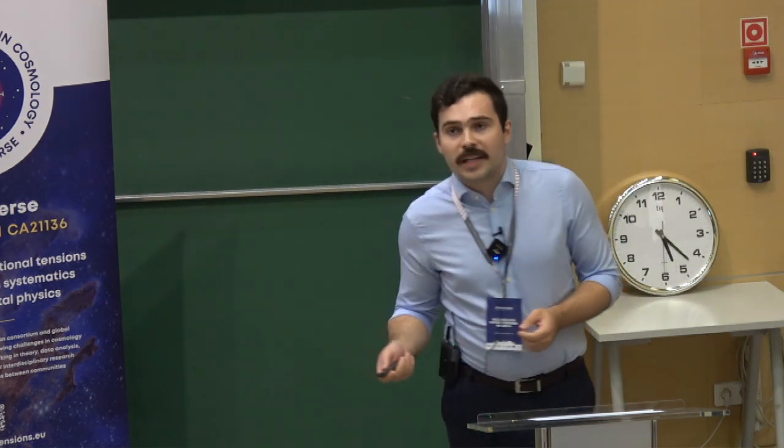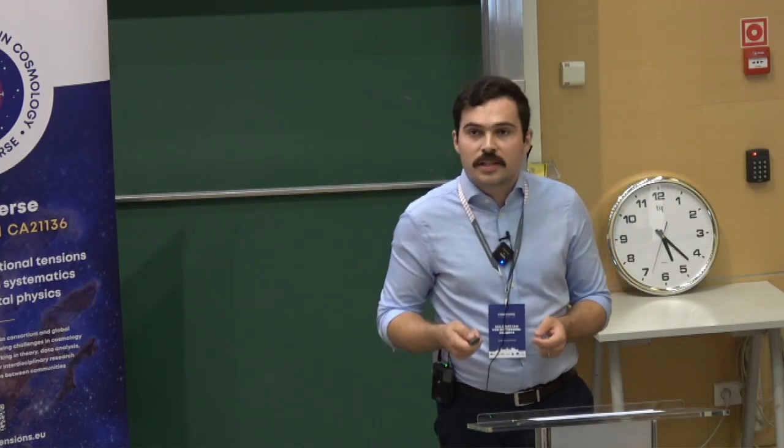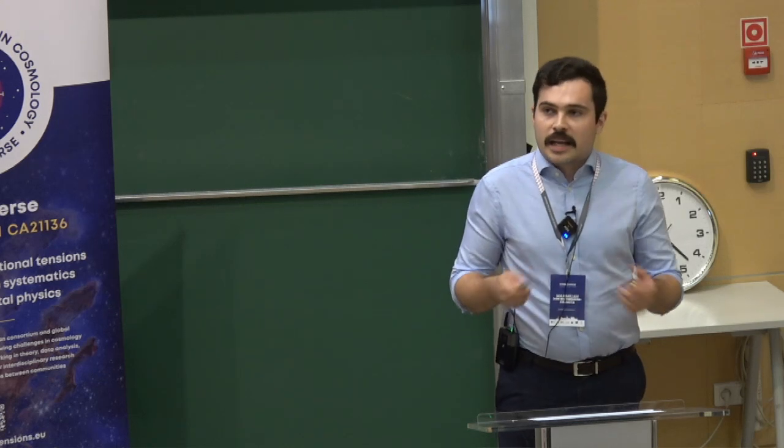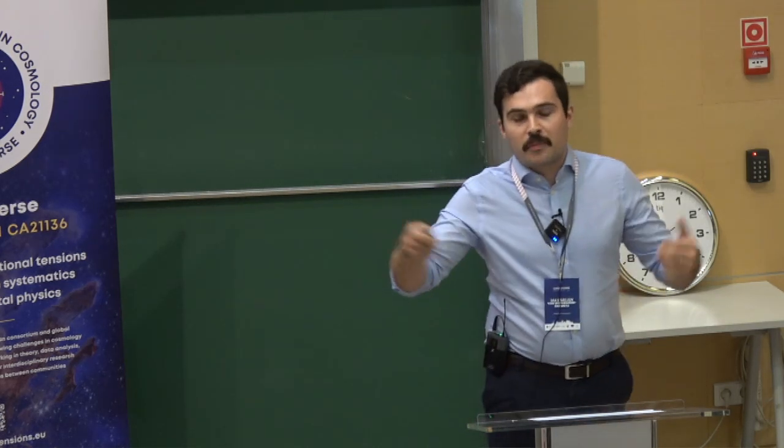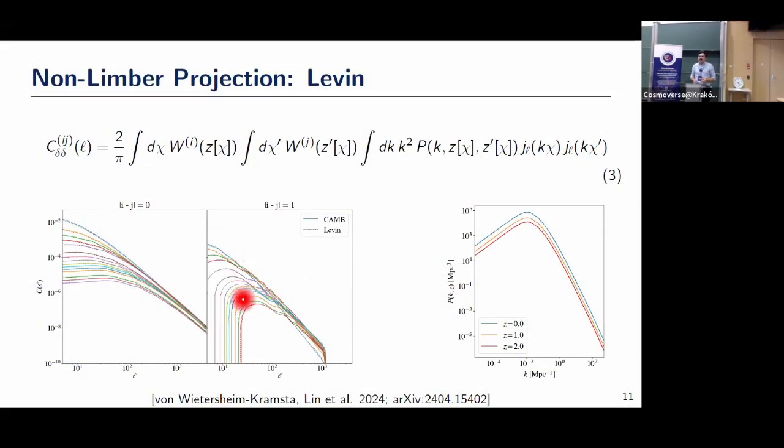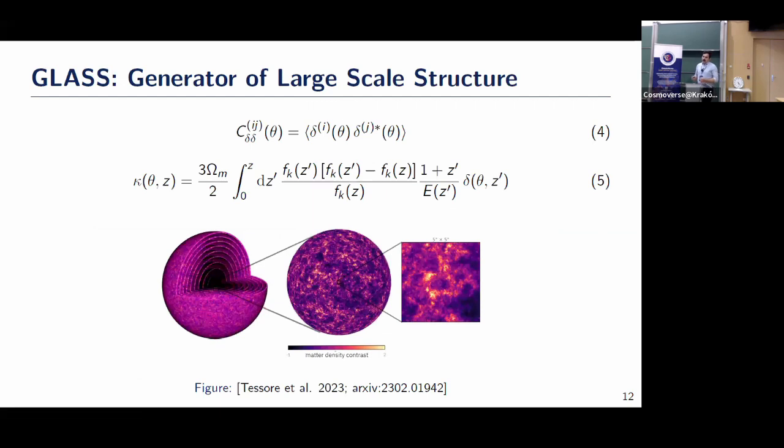To do that, we actually need to solve an interesting problem, which was the fact that you can no longer get away with the common Limber approximation used in weak lensing, because in that limit, the correlations between non-overlapping shells actually vanish. And that is about a 10% effect, so it wouldn't allow us to do percent level inference for weak lensing. So we created a fast integrator of Bessel functions that allows us to do that very quickly, so we can get many, many cosmologies very quickly. Then we project our power spectrum and sample matter fields from that, and then also calculate the convergence along the line of sight for all these matter fields to actually obtain the lensing.